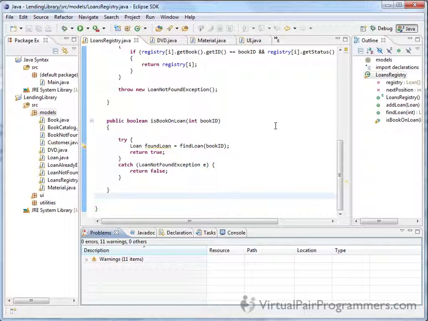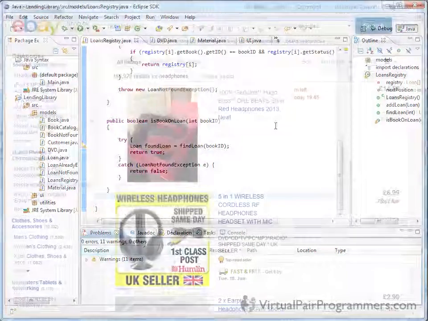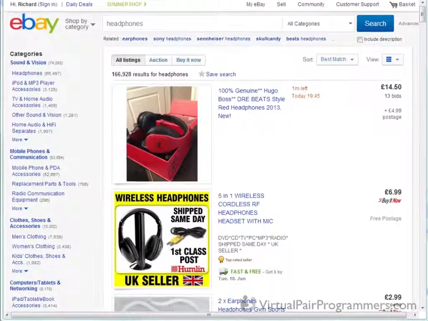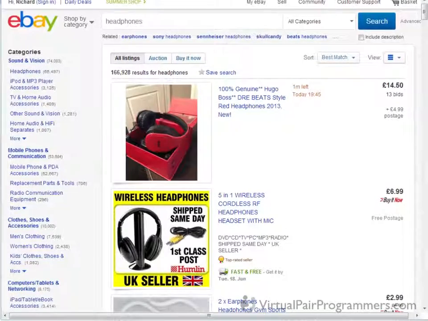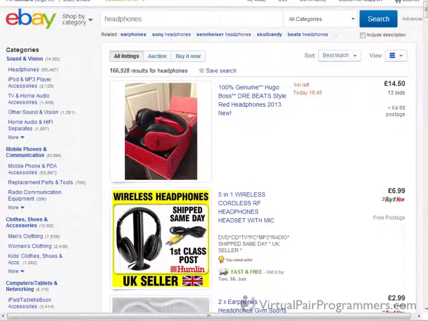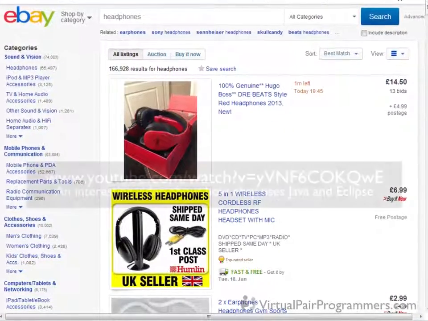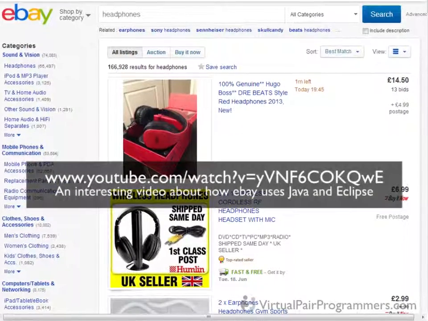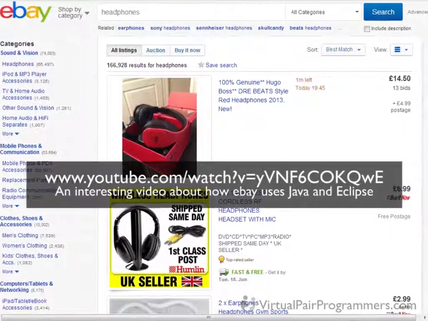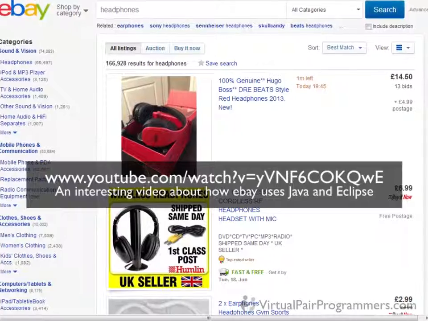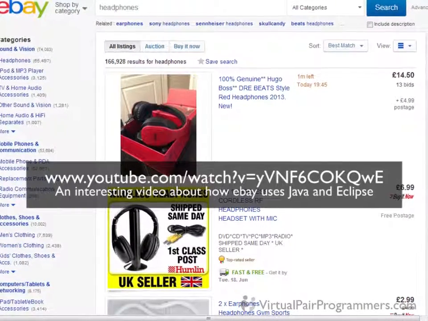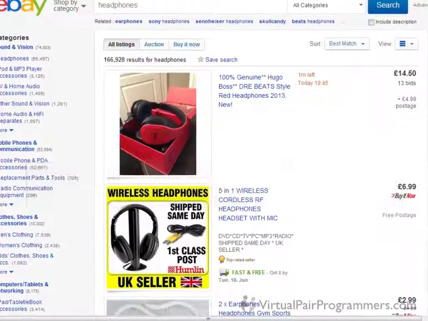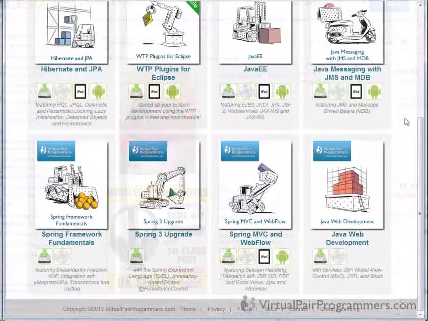I haven't covered it in this course, as most commercial Java projects are based on servers and don't therefore use these kinds of libraries. More common is creating server-based web applications in Java. That's where the server that is controlling the website is running Java. A really good example of this is eBay. Some of eBay's code is written in Java, and this code runs on eBay servers, but not on the computer of the users of eBay.